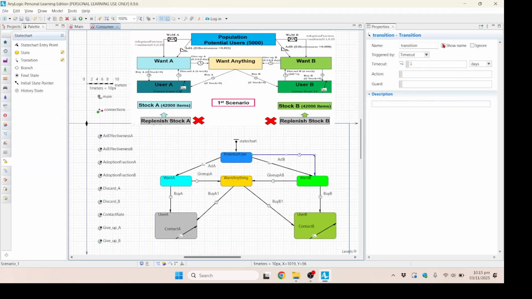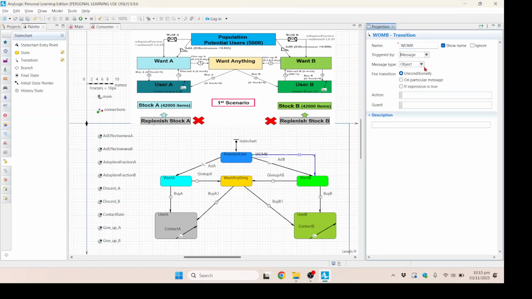Now going back to this transition, we will call it word of mouth B. It is triggered by a message of type string, and that message is by B. The guard for this transition is random true, with the product of adoption fraction B multiplied by contact rate. If I press F7, it says everything is okay.